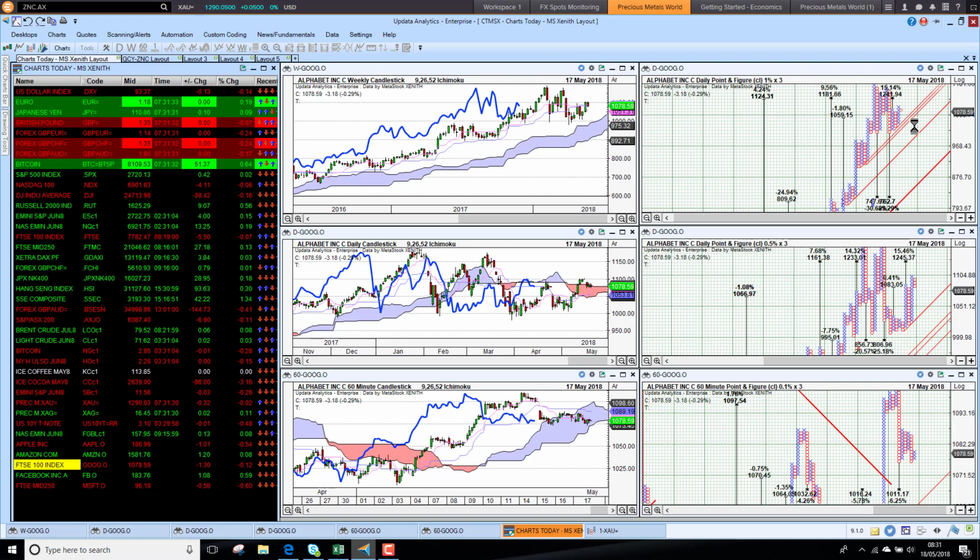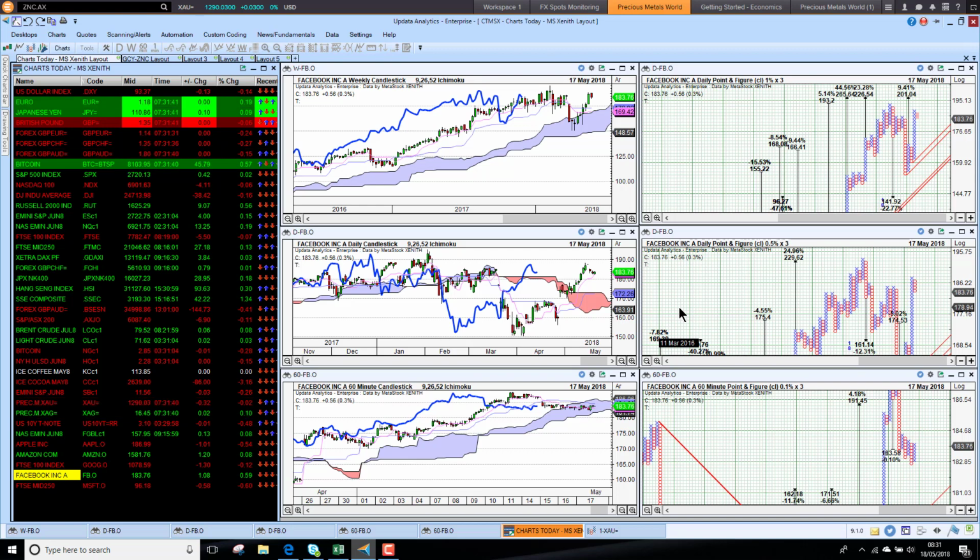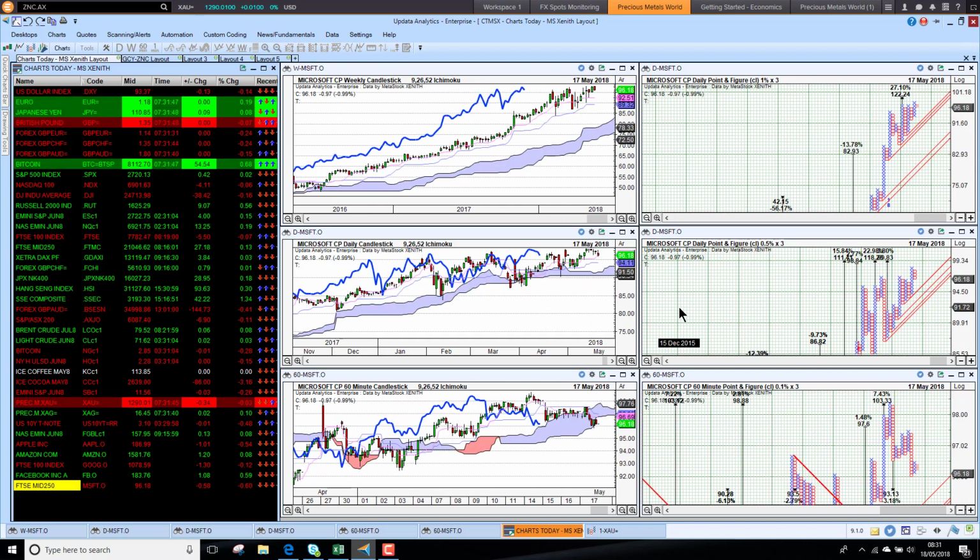And we have got downside targets here for Google, not yet activated the medium-term chart. Quite a few more targets. Facebook sitting in that mid 180s, just can't get back above the high set in January. And if we look at Microsoft, it was down 1% as well, but the trend very much in train there.